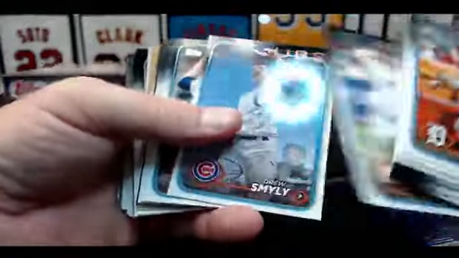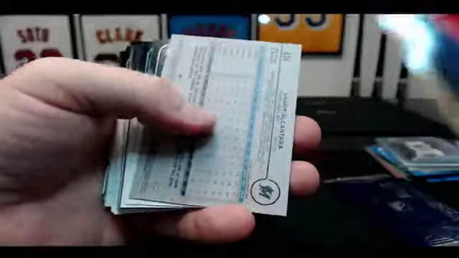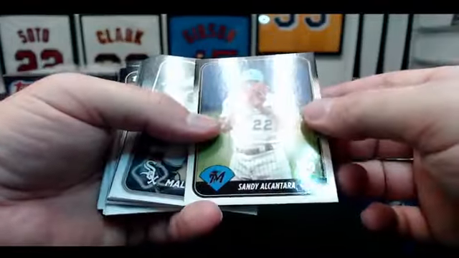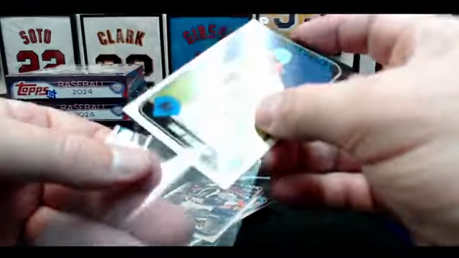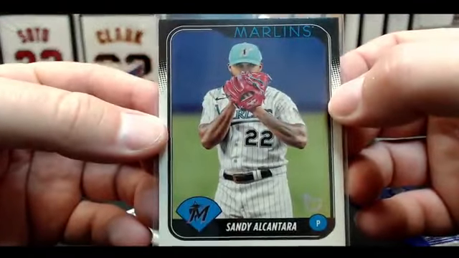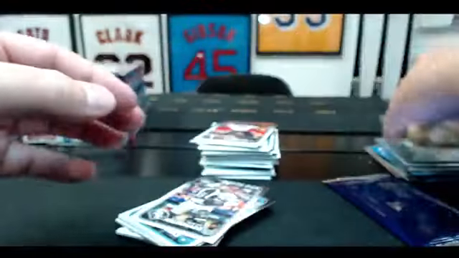Austin Riley. Gold Brandon Pfaadt. Oh, cool. That's a vintage Sox. Sandy Alcantara, to 99. That's cool. I hadn't seen these yet. That's awesome. Those are cool.